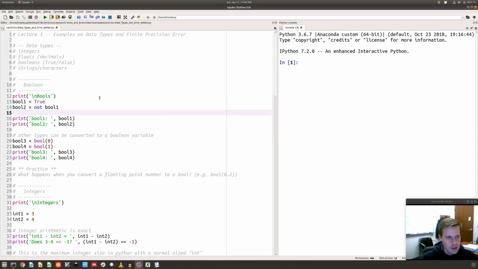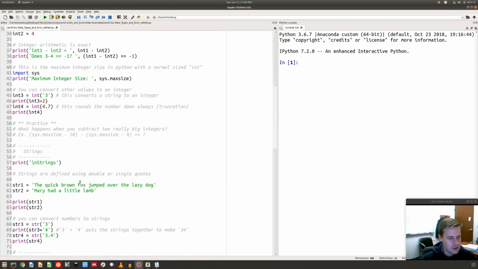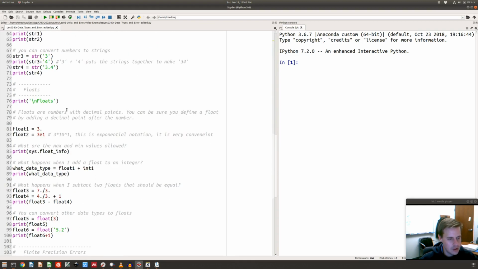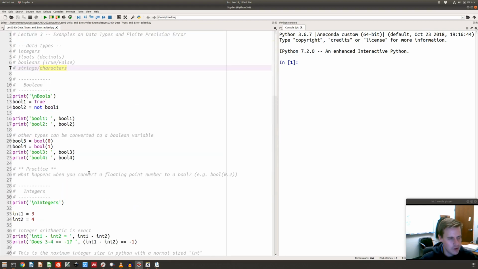Okay. So the Python example here. Remember I said that there were different types of data types, different ways in which we store numbers on computers. So I said there's Boolean values, integer values, strings, and floating point values.